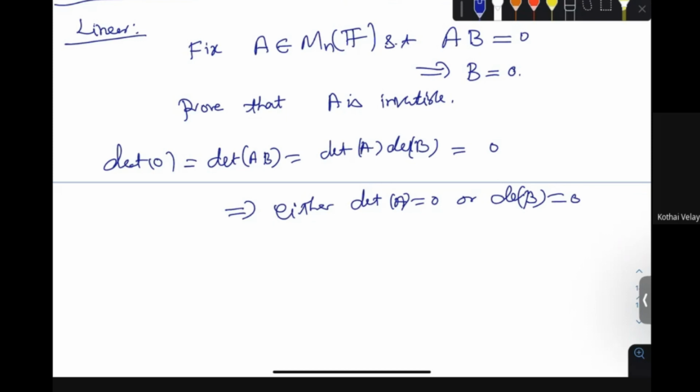From that, how do we get that? If you are able to prove that determinant of A is not 0, then it is invertible. Very good approach. But you will have a problem. I'm sure that this is the first approach everyone should try. From that, how do we conclude? Yes, very good approach. But is it possible to conclude that the determinant of A is not 0 from this?